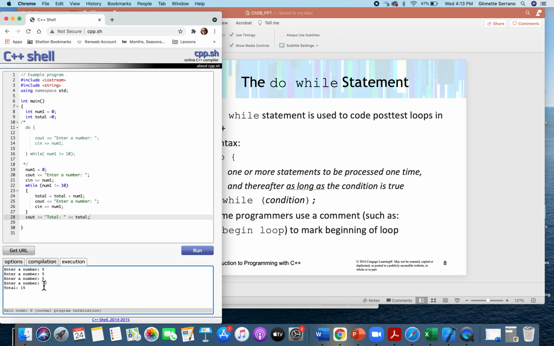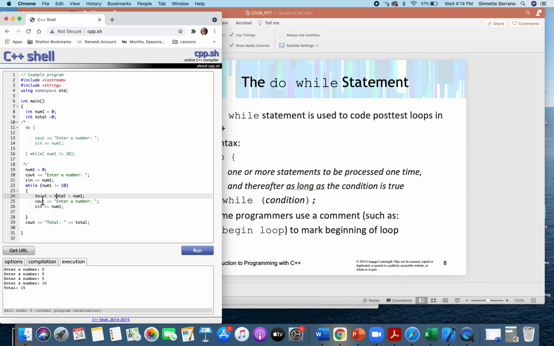So I want to make sure too that this 10 doesn't get added to my total. That means this has to be in the correct place. If I put this right here, then it doesn't add my first 5 and it adds the 10 to my total.